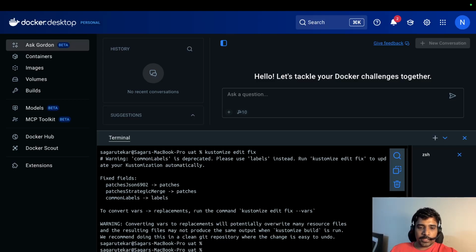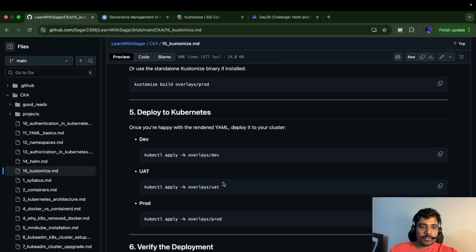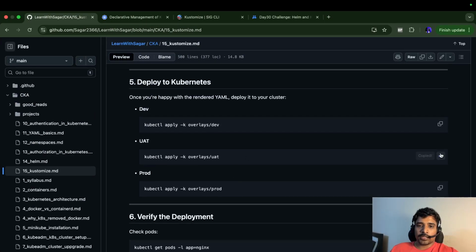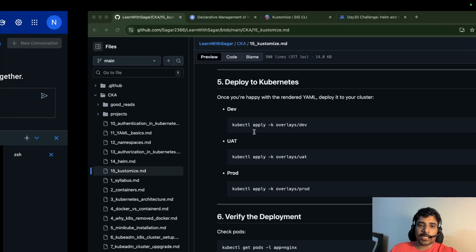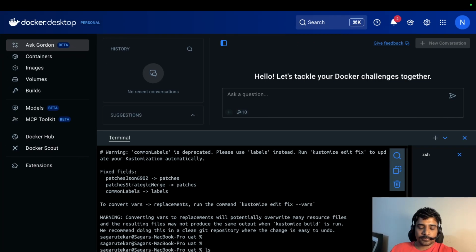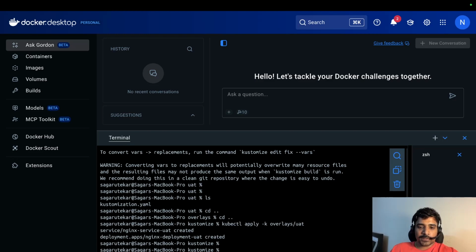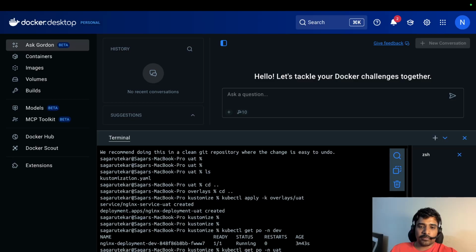Now I'll need to run these resources into my environment, and for that I'll use kubectl apply command. Both the resources are created. You can verify that using kubectl get pods command for dev. The pod is running. For UAT also you can verify.